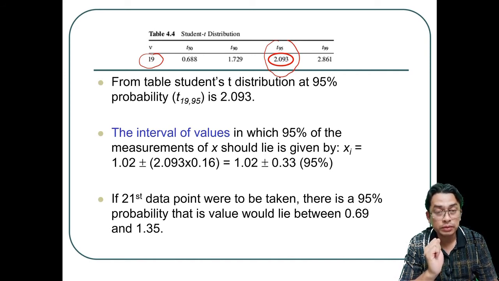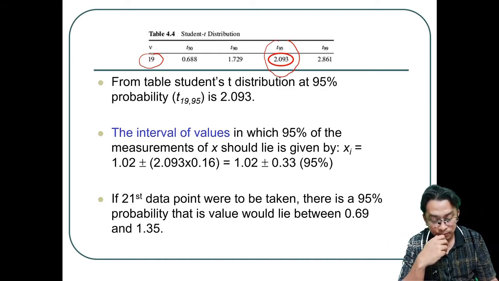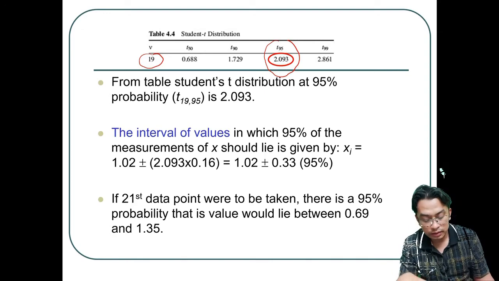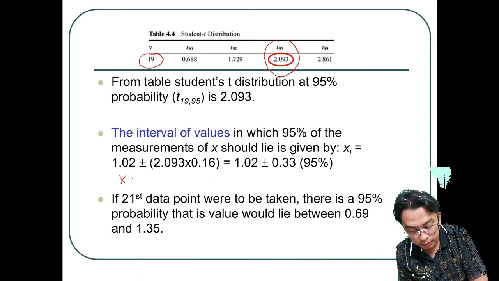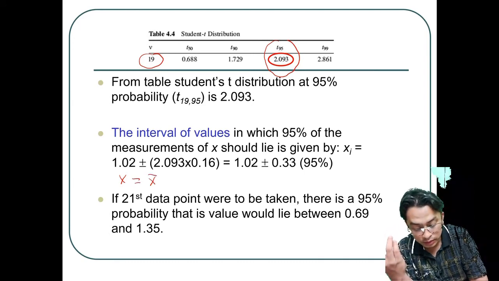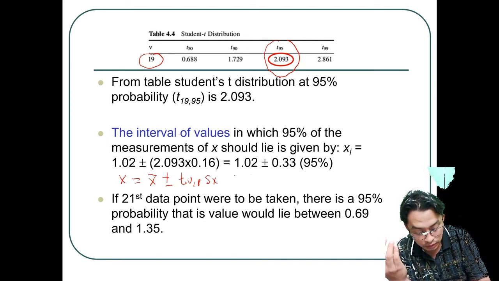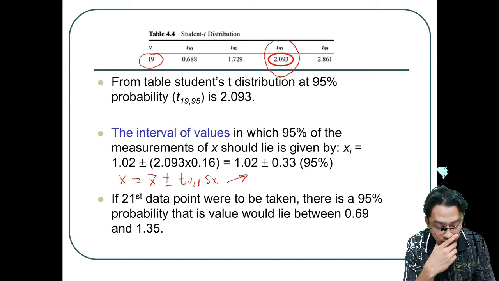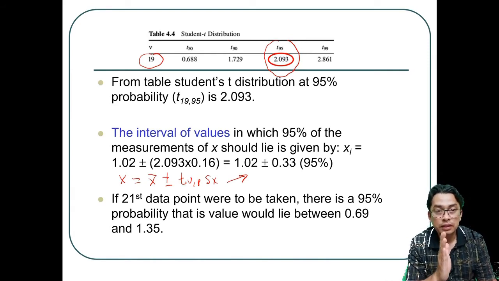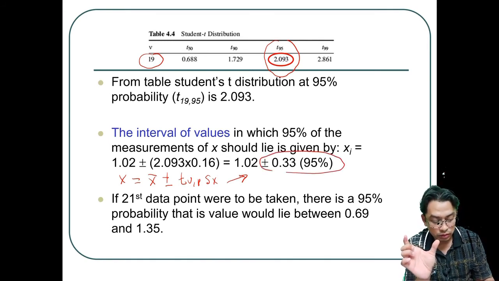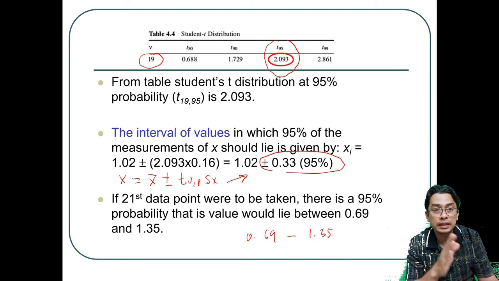So it's quite large. 2 point something is quite large. Again, it is 95%, so it must be a very large area on the bell curve. If we use the equation that I stated earlier, x will appear in x bar, which we calculated using the equation, plus or minus T(V,P) times the standard deviation. So 95% of the data will appear in the range between 0.96 to 1.25. So 95% will appear in this range.